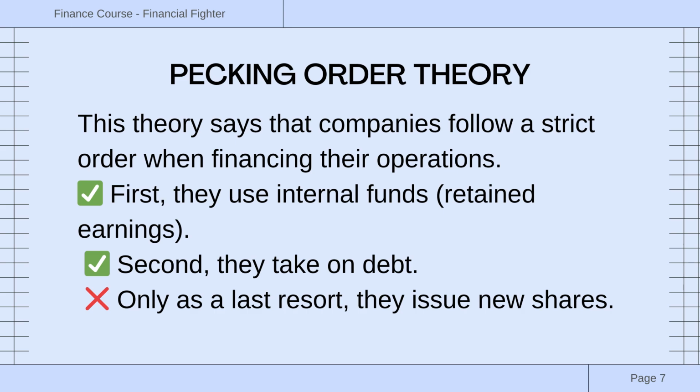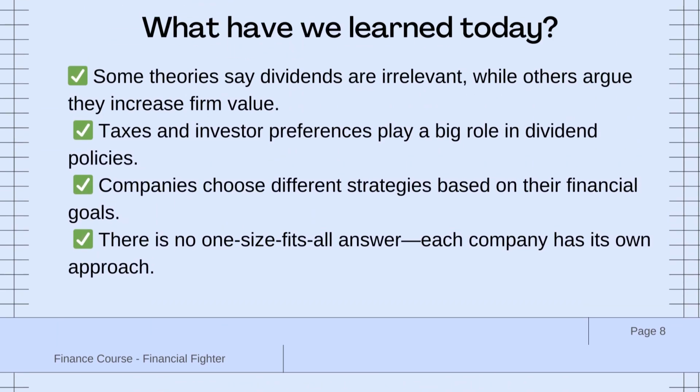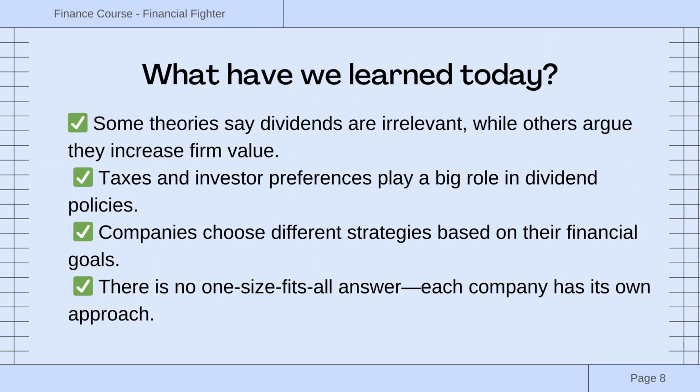Conclusion. So, what have we learned today? Some theories say dividends are irrelevant, while others argue they increase firm value. Some focus on taxes, while others look at investor preferences. In reality, there is no one-size-fits-all answer. Different companies adopt different dividend policies based on their goals and financial situations.